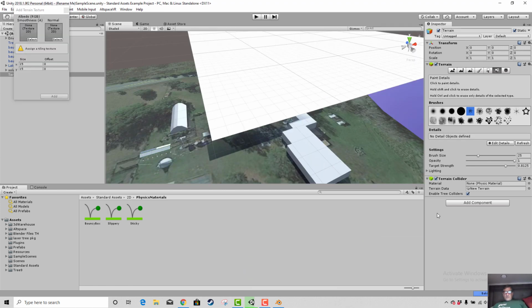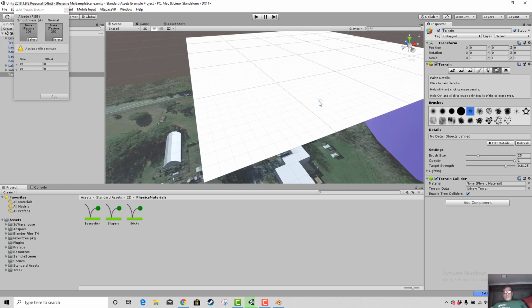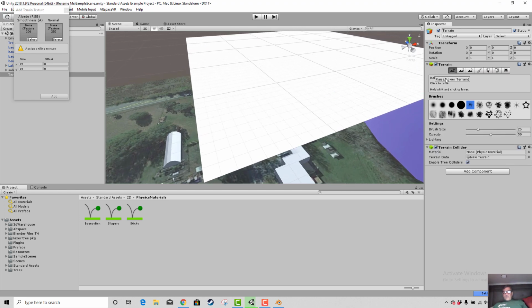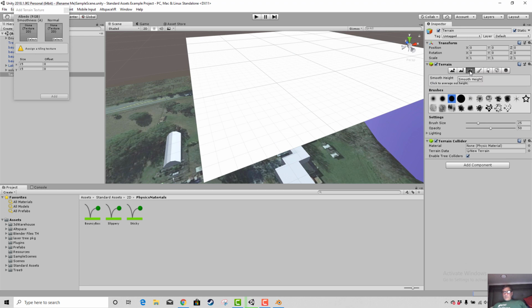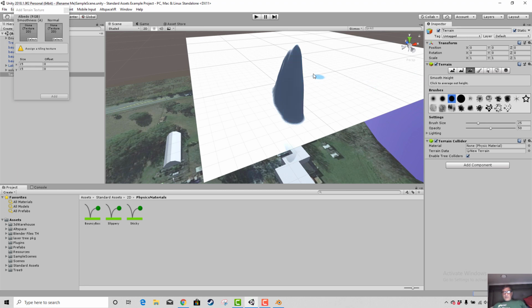So just note before we get started with this that when you generate a terrain like you have here, you have tools to raise or lower the terrain, and you can pick a way to do it, and it'll make mountains, for example. Or you can pick a harder brush. You can smooth the height, so you can paint a height, and then you can come in and smooth it, so you can make your mountains.